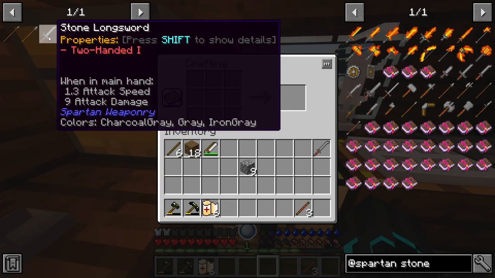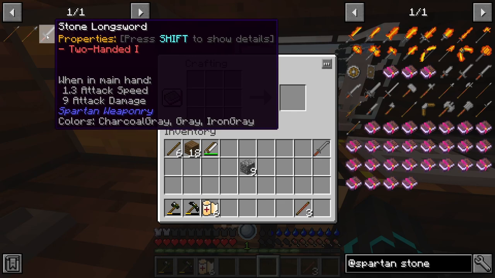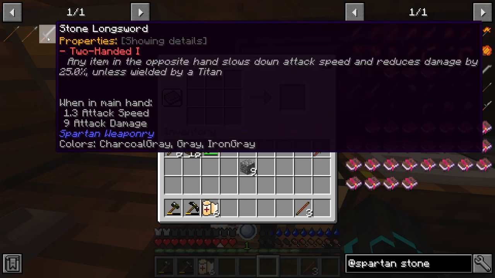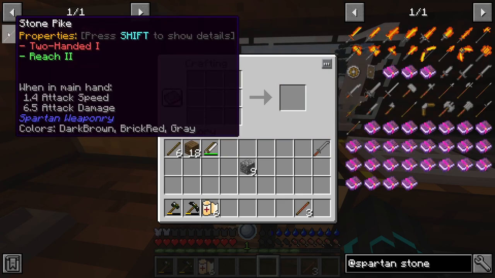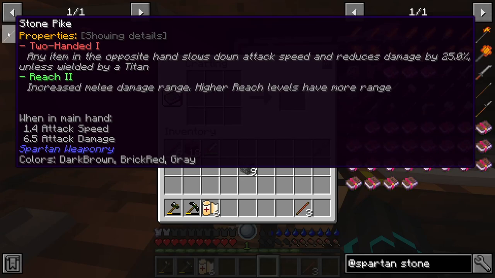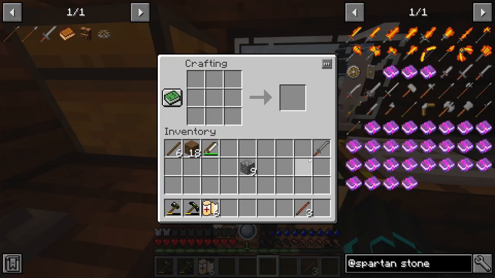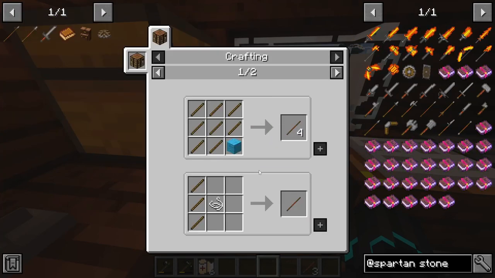First of all, there's the long sword. It is two-handed, so I can't have a shield. However, it is 9 attack damage, so that's not too bad either. But also, we got the stone pike. It is also two-handed, but the reach is 2. Increased melee damage range, higher reach levels have more range. I think I want to make this, if I can.